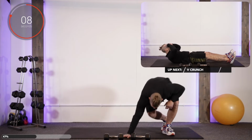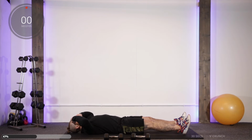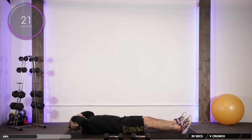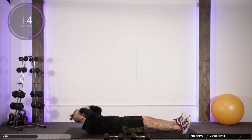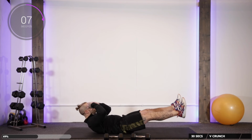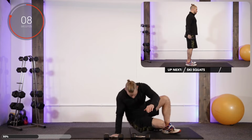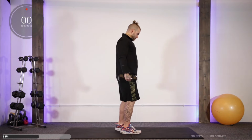Next up, now we got V crunches. So first rep, feet in the ground. Second rep, feet come up to you. Keep your legs nice and straight and hip apart. Let's go. Up, now get back to the ski squats. Halfway there, guys, onto our third lap. And away we go.